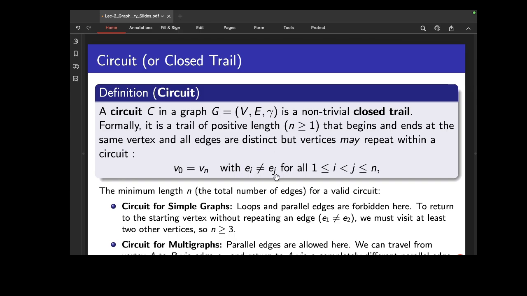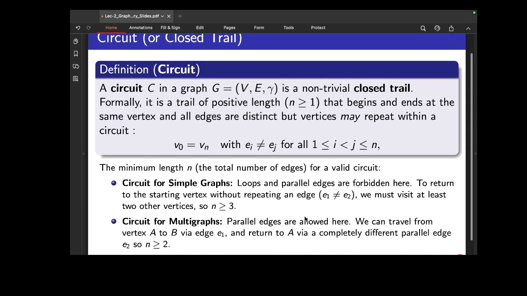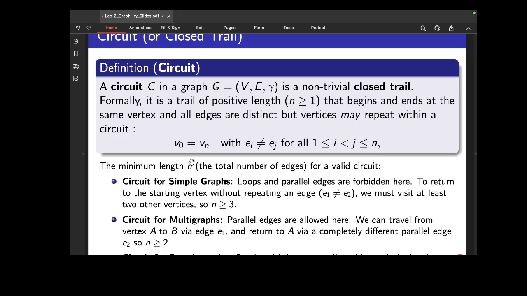Ei not equal to Ej for all 1 ≤ i < j ≤ n, and the minimum length n, that is, the total number of edges. For a valid simple circuit, the minimum number of edges is 3, so n is greater than or equal to 3, because loops and parallel edges are forbidden here.